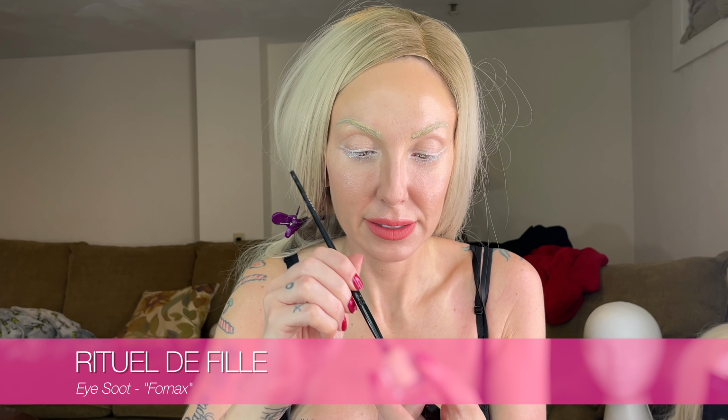it's okay. Giorgio Armani blushing fabric, because there's always room for more blush. For a little extra razzmatazz on the lids, Ritual Defeat in Fornax. Not a lot, we're just gonna like do a tiny bit, so you can like barely see that.